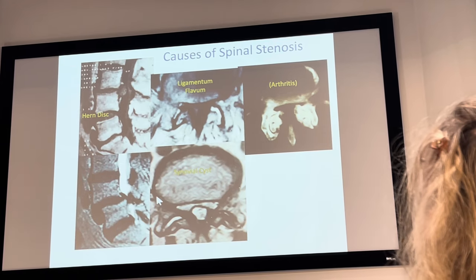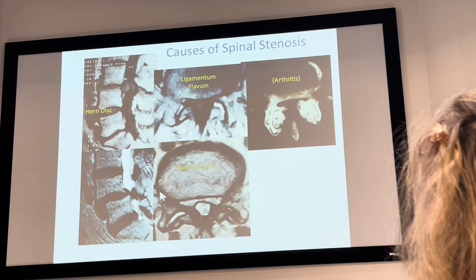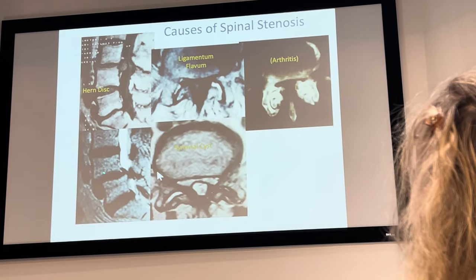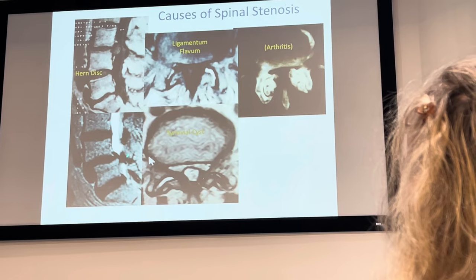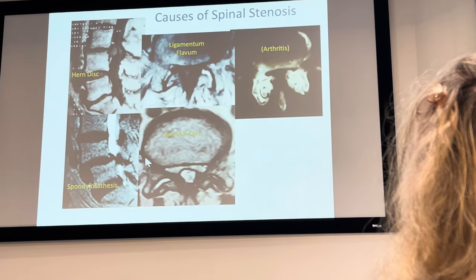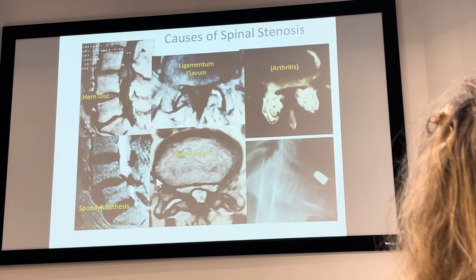And here's our friend, the spondylolisthesis. Everybody loves that one because nobody can pronounce it, let alone spell it. That's the vertebrae that's shifted out of place, and that can pull the whole upper spine forward, and it acts as a guillotine to compress the nerves and create a stenosis. And then, of course, the bullet up the backside by a jealous husband can cause stenosis too.